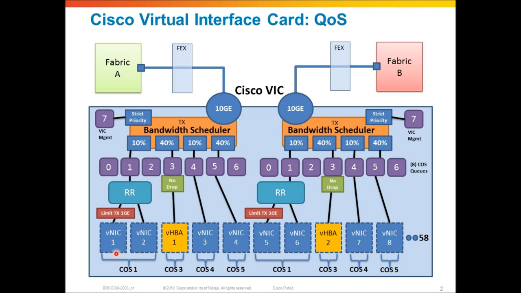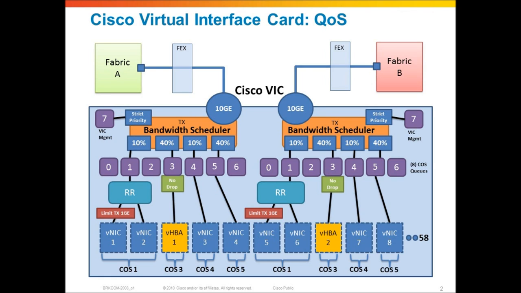So we know that in combination, vNIC 1 and vNIC 2 collectively will get 10% of minimum bandwidth, and this round-robin schedule is going to make sure that vNIC 1 and vNIC 2 are sharing that 10% fairly. Another thing that you can do is limit the transmit bandwidth per vNIC if you want. I took vNIC 1 here and said it's going to be limited to just 1 gig of transmit bandwidth. So even if the 10 gig wire is completely available, it will never be able to transmit more than 1 gig of throughput.